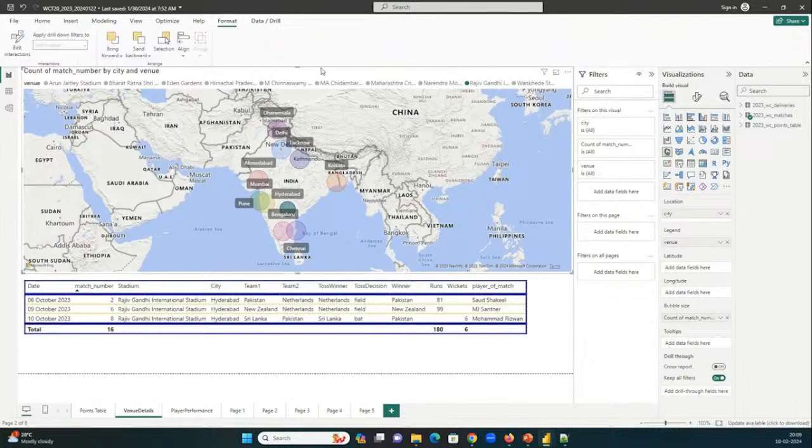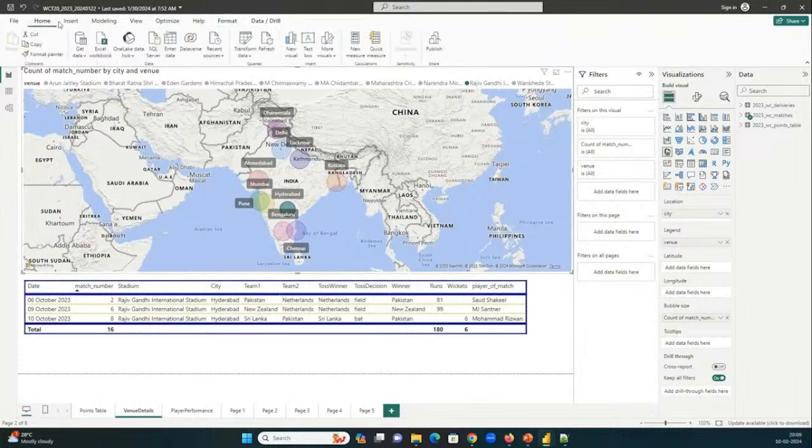Format is a default thing that will be shown to you when we play with the visualizations. I already told you we will connect to a database, to CSV, and to Excel. That will be the major area we'll be focusing on.